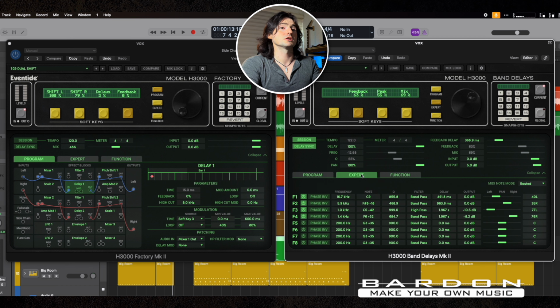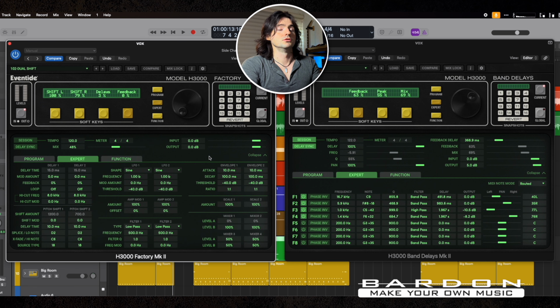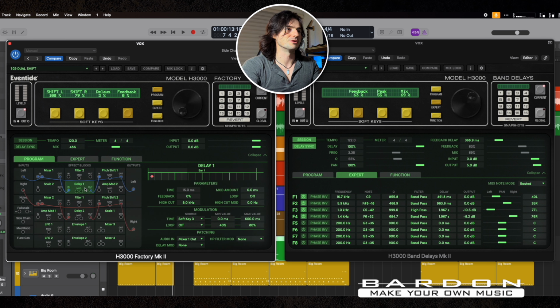From here onwards, we go to expert, and you can tell that both look horrible, but basically speaking, it's exactly the same parameters that I explained to you a few minutes ago. It's basically the same principle: turn it on and off, phase, the frequency on which the band delay is being applied, again the MIDI note, the Q, and the kind of delay, and the output, and the panning. It's the same. Over here you got the same. If we pay close attention to this area, you got here the delay time, which means that if we click on the delay, look at this, it's the same.